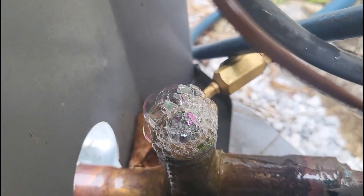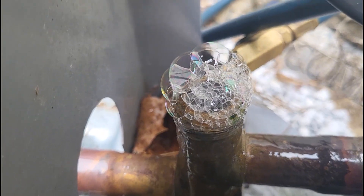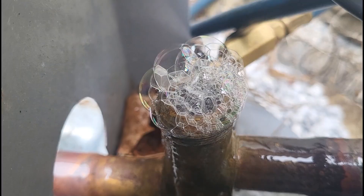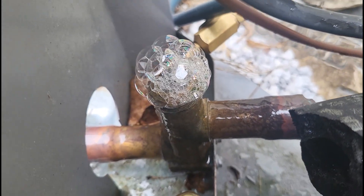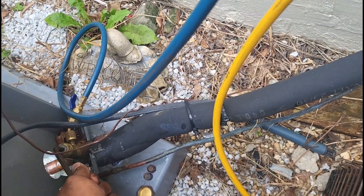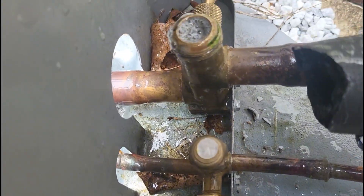Sure enough — this very, very small leak is enough to make the AC completely lose all its refrigerant within one summer. Even if the AC doesn't run, this thing is still going to leak. Let me get my Allen key and see if we can get it to stop. There's definitely some play in this valve — I don't want to break it, but there was certainly some play.